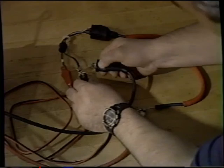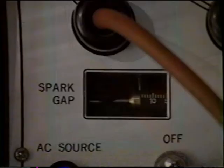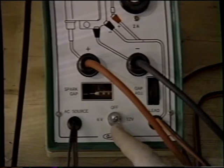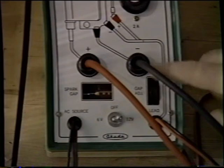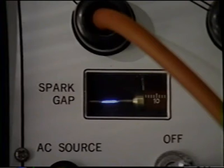To start, adjust the spark plug gap to 2 millimeters by rotating the adjusting knob. Do not open the gap more than 6 to 7 millimeters, or damage to the coil may result. Connect the tester to a 110-volt AC power source and turn the power switch to 6 volts or 12 volts depending on what the unit's ignition circuit is rated at. If the vehicle is equipped with a 12-volt battery, use the 12-volt power supply; for a 6-volt system, use the 6-volt power supply. A coil in good condition should be capable of jumping the 6 to 7 millimeter gap. Let the tester run for 3 to 5 minutes to allow the coil to reach operating temperature. If the coil spark becomes intermittent after a warm-up period, the coil is defective and should be replaced.